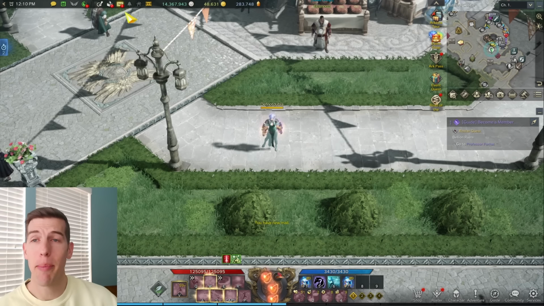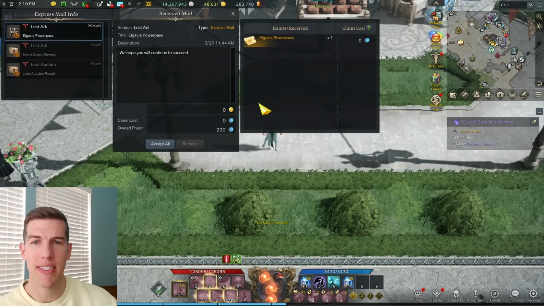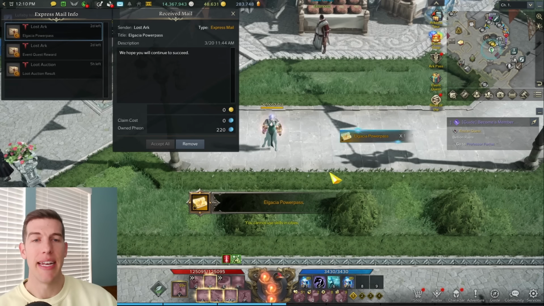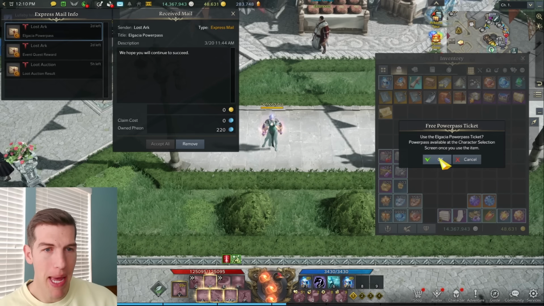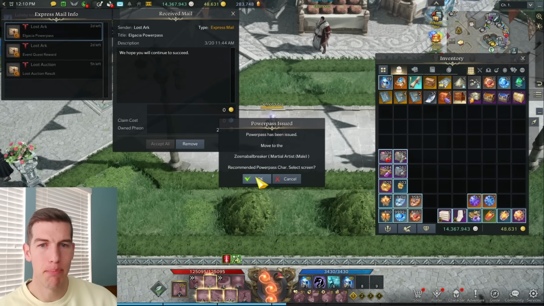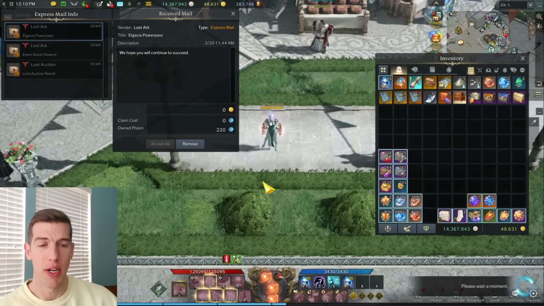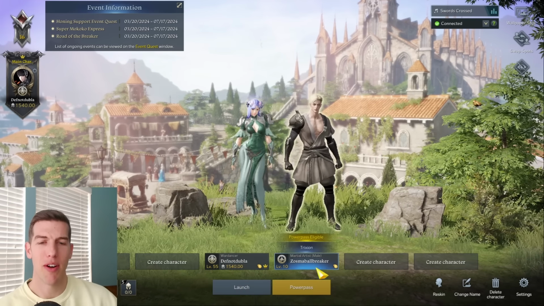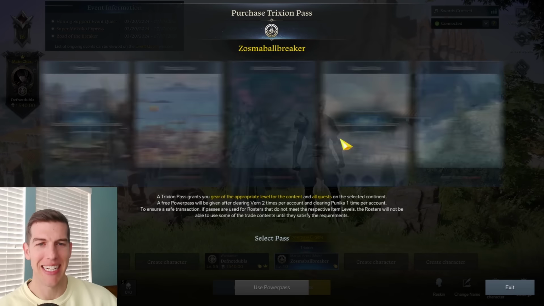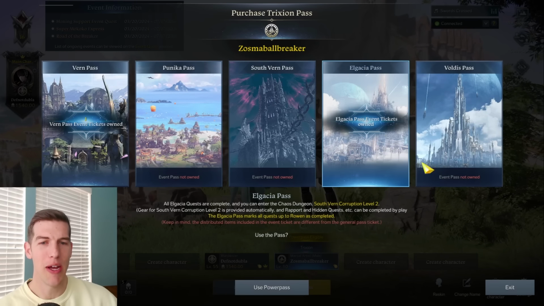And check your mail and boom, there it is, Elgacia Power Pass. Now we want to actually use it, so consume that bad boy. Move to Zazma Ballbreaker. We do want to go to the character selection screen and use this thing. So now here we are, Zazma Ballbreaker, about to get Power Passed to Elgacia.